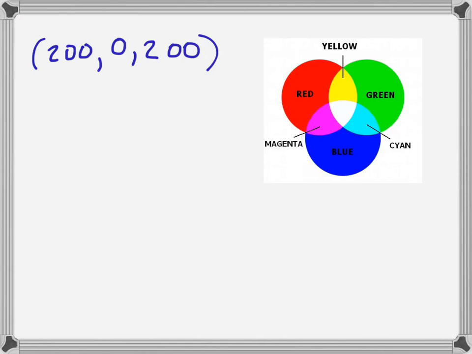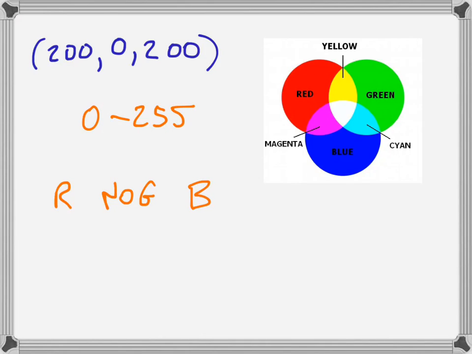All right, and then we can do the same thing if you had the red, green, and blue values. Same thing, except this time your range of values runs from 0 to 255. So this would be a color which has quite a bit of red, no green, and then quite a bit of blue.